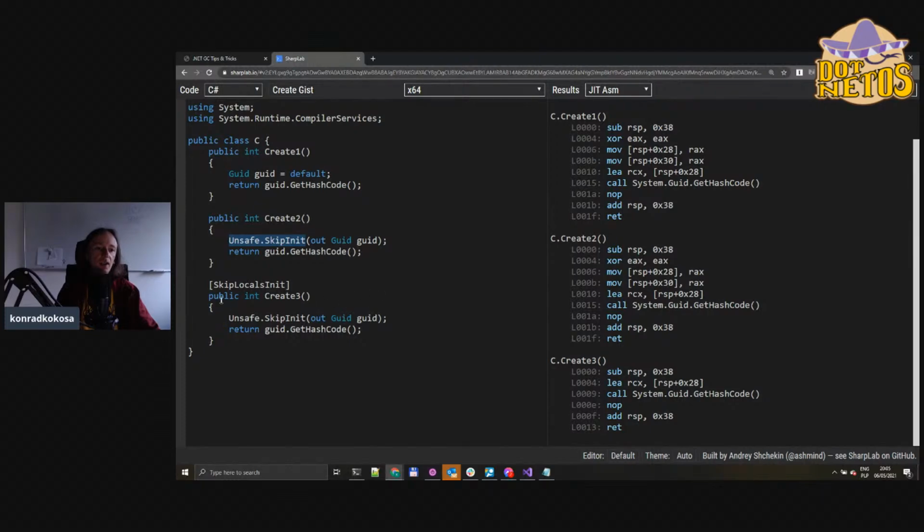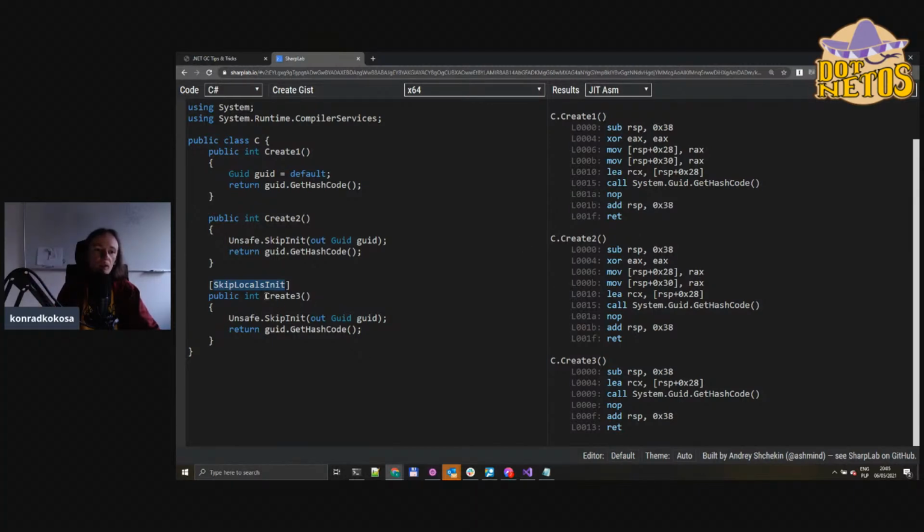And additionally, if we are using SkipInit with the help of SkipLocalsInit, or we are just using SkipLocalsInit by itself, it will just say, I don't want to clean the stack of the method when it is called. So it is for performance, because zeroing the stack is a cost.